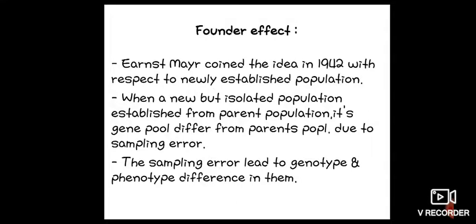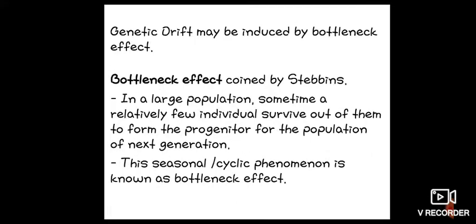Now, we can simply consider this bottleneck effect with an example: a population of lemmings, small rodents, living in a Scandinavian mountain reaches an extraordinarily high number every 4 years. They migrate to the coast, jump into the sea and die. This population gets re-established by the few lemmings that remain in the mountain.